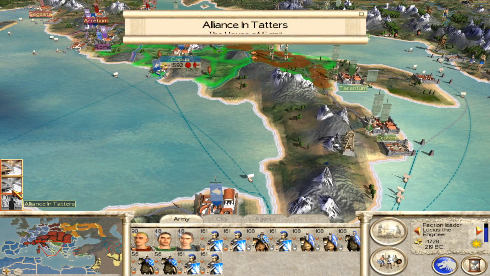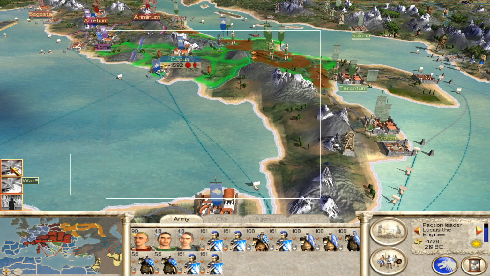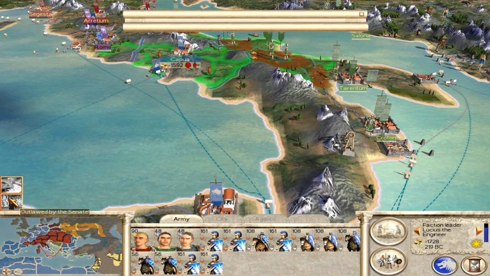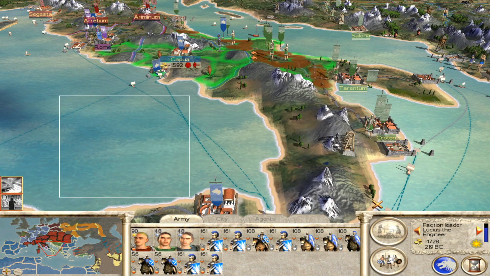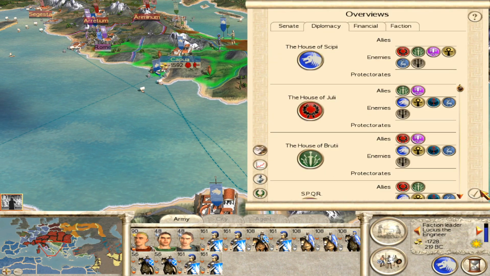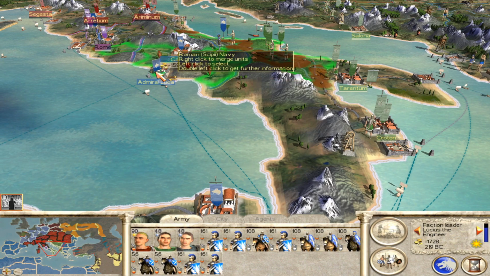Outlawed by the Senate, not too surprisingly. Alliance in tatters. Scipii, Brutii, Scipii. Brutii war. Doesn't say we're at war with the Julii yet. I'm kind of surprised by that. Yeah, we definitely are. Not sure why that didn't come up. Okay, so that's going to happen.